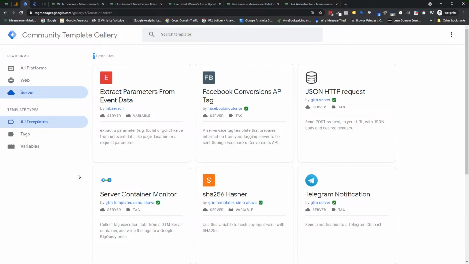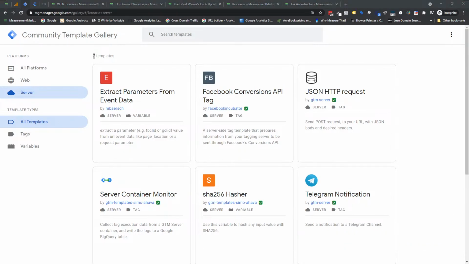And I would imagine as the months go by, server side gets a little more cooked, gets a little bit more accessible to an average user, becomes a little bit easier to start implementing. And then at that point, we'll probably come out with a course to teach you how to actually implement that on your own as well. So lots of cool things coming down here for Tag Manager.